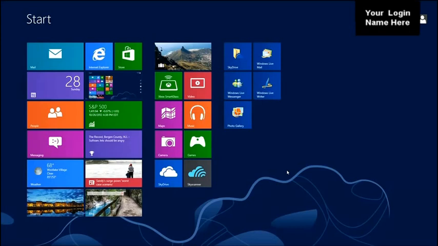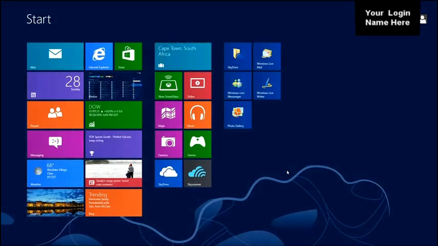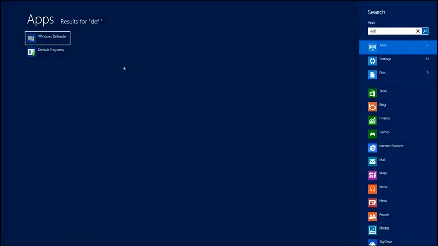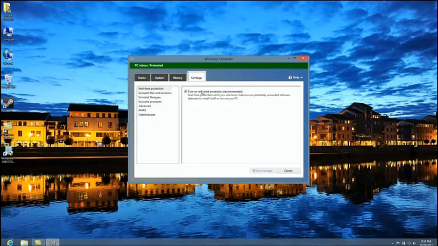Now on Windows 8, they've actually used the same software. I'm sure they upgraded a little bit, but they went back to the old name that they used to use, and that would be Defender. If you look in Windows Defender, you'll see that it's exactly the same program, if you're familiar with Security Essentials, that Security Essentials was. Leave all the settings as they are, real-time protection turned on.